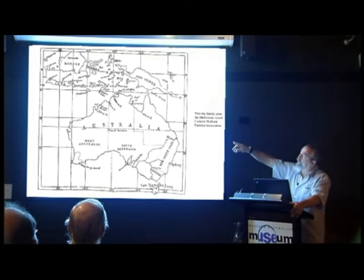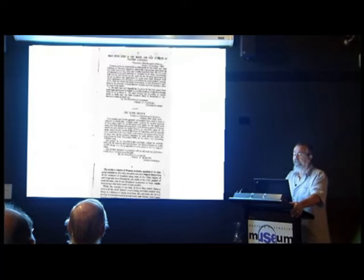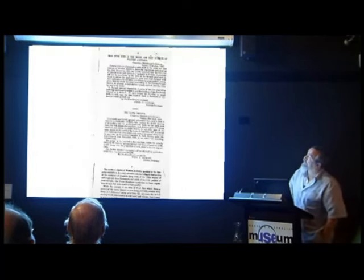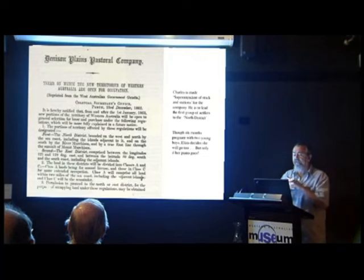And his plan was to open a whole load of telegraph stations and pastoral stations joining Camden Harbour to Stewart's new route from Adelaide to present-day Darwin. Stewart had just opened it. This was Harvey's dream. There are the various things that, we won't try and read all that. Of course, it's basically saying, you can go up and do this. And there is the formation of the Denison Plains Company.